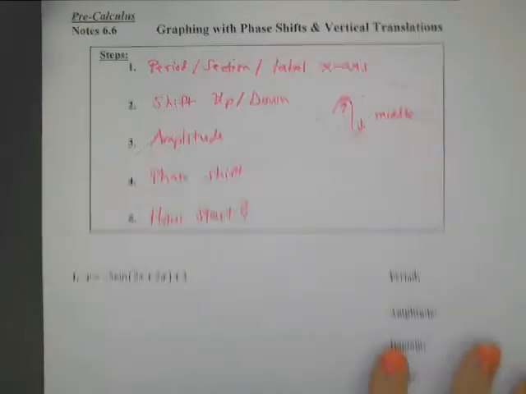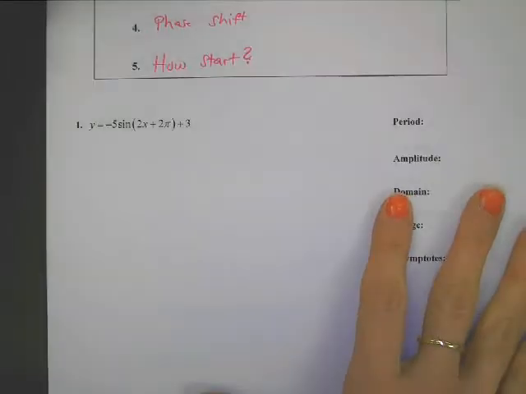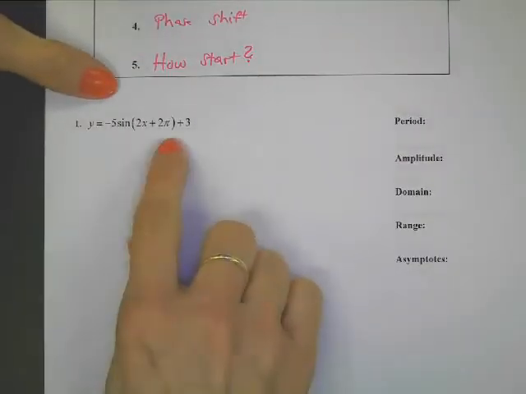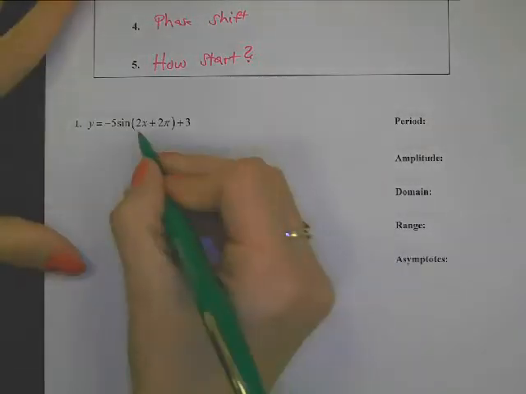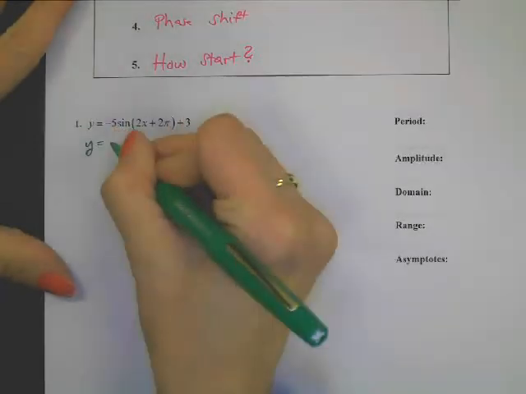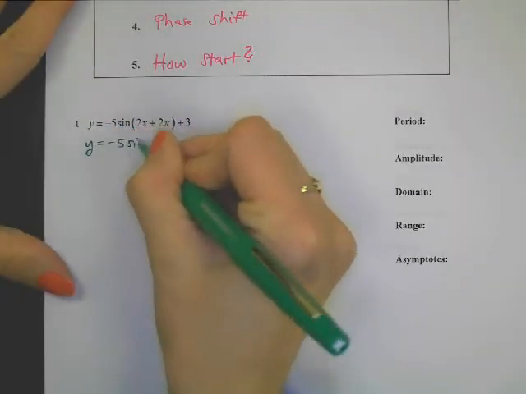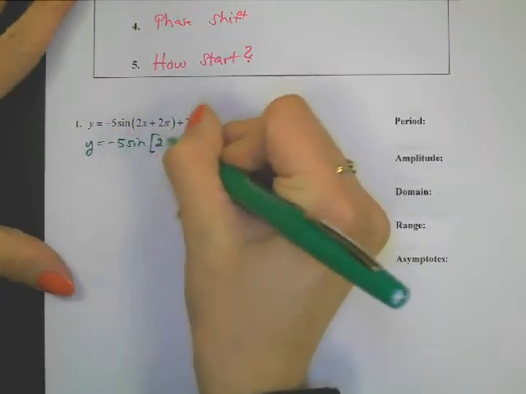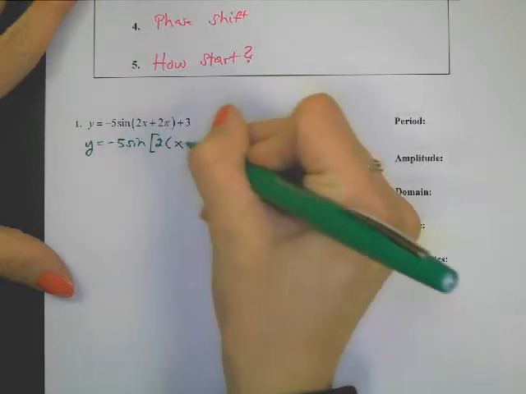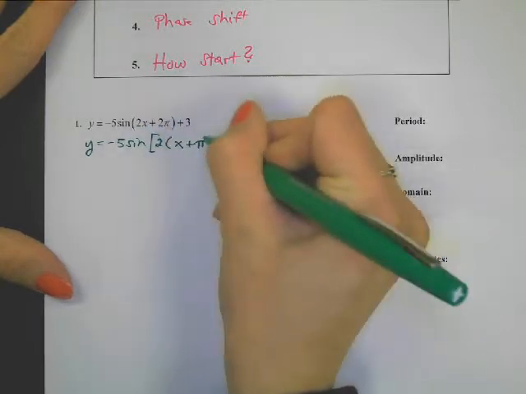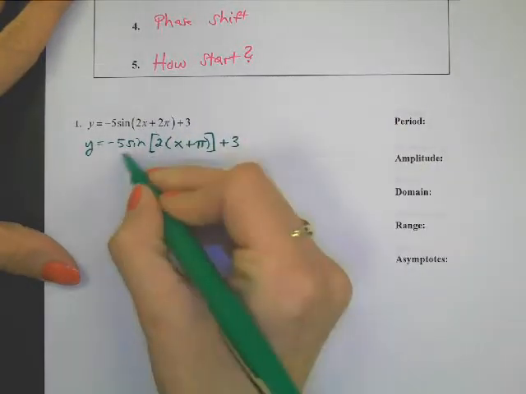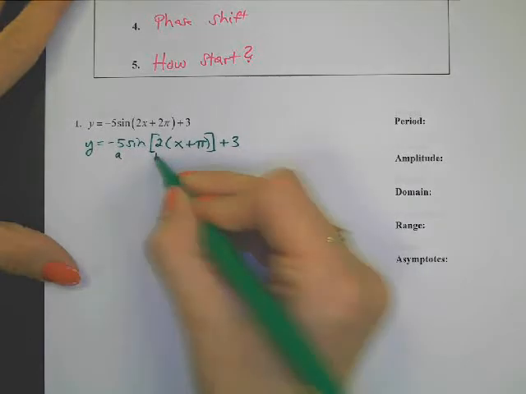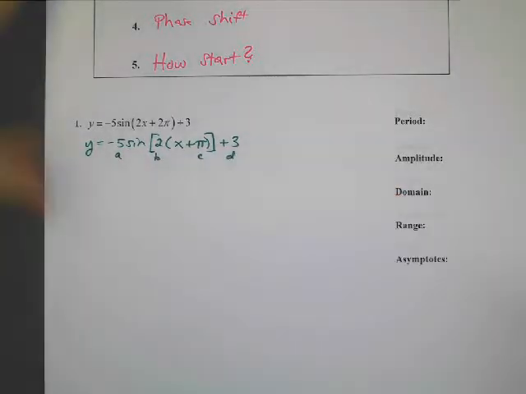Okay, let's do that. We're going to do all these steps. And of course, when you're graphing, you have to ask yourself, is this equation ready? And the answer for this one is no, it is not ready. So I'm going to go ahead and factor out that 2. Maybe I will use some big brackets here. 2 is going to get factored out of the x plus pi. It's still inside of the sine function, so that is the b. We've got an a, b, c, and d number.